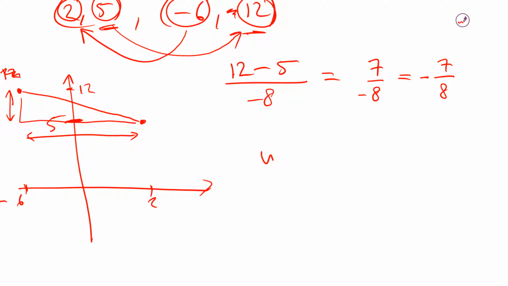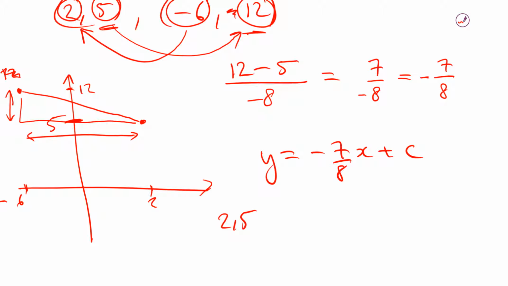So now we can say y equals minus 7/8 x. Guess what I'm going to say next? Plus some c. Whatever c, you have to find c. Plus c, yes. Okay. Now, how do we get the c? Do you remember anything? You have to substitute some coordinates or something.